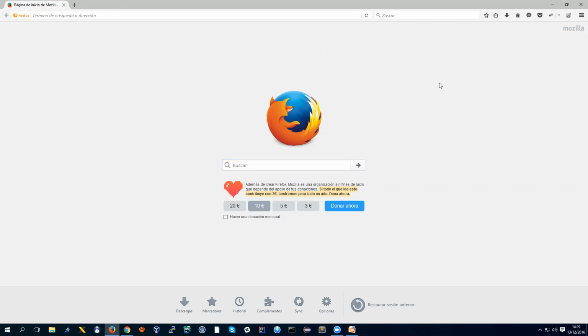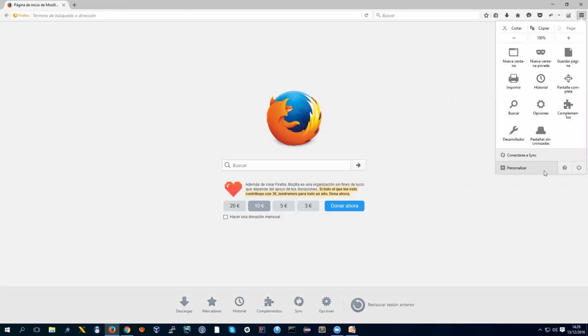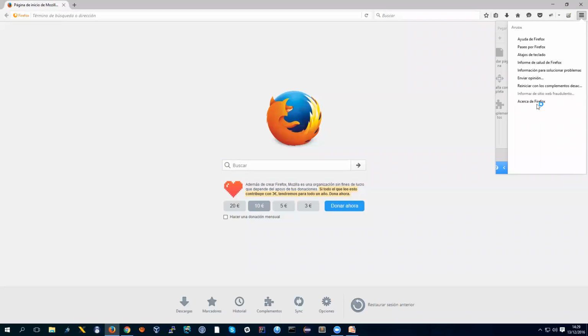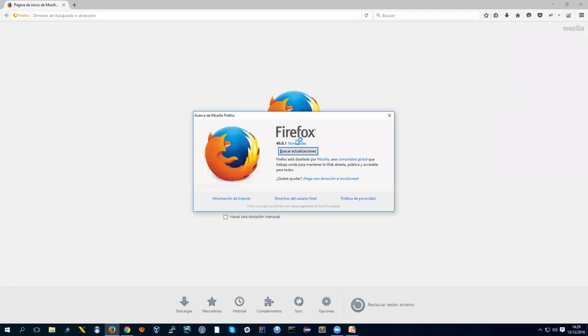Well, to install Firefox, remember I asked you to install Firefox version 46. Let me show you. Okay, I see you can see my screen. That's fine. My version is 46.